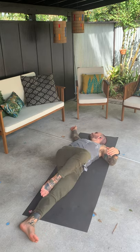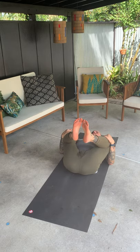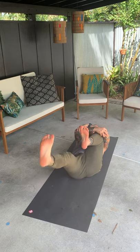Slowly come back towards center. And hug both knees into your chest. Once more, tight little yoga ball. Grab opposite elbows around your shins, forehead towards the knees. Big inhale. And then as you exhale, extend through the right leg.